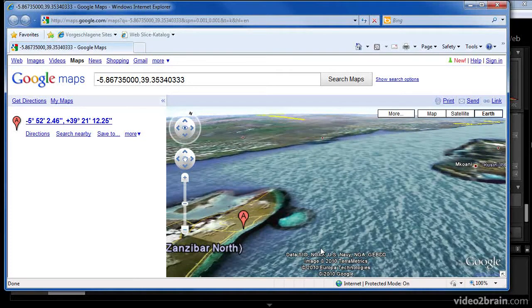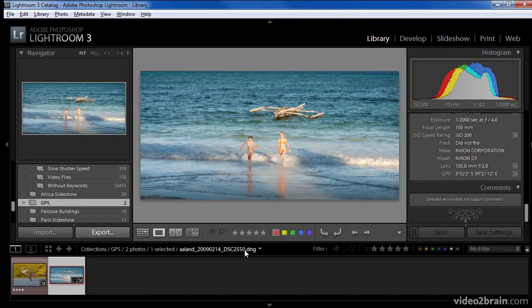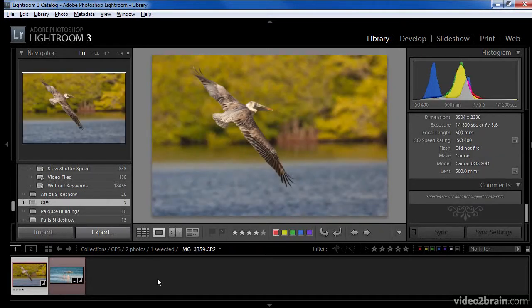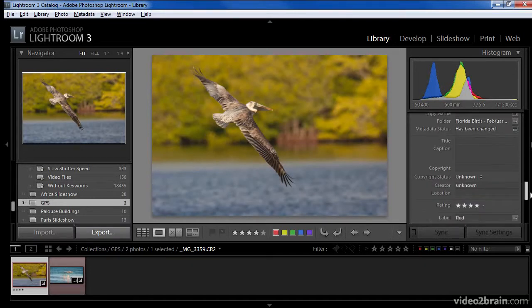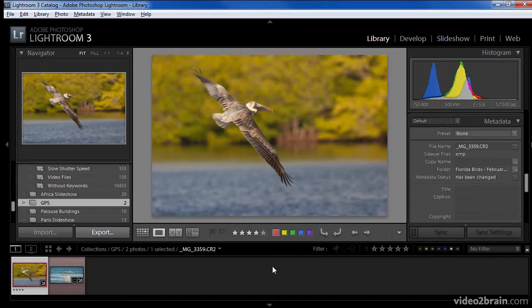Of course, there are also times when you don't have GPS information embedded in an image. Such is the case with this capture. I know exactly where I was when I took this picture, but that information is not contained within the image itself. However, I can add that information to this image thanks to a plugin that's available for Lightroom. To access it, first, I'll need to determine the GPS coordinates of the location where I took this image. Fortunately, that's quite easy with Google Maps.